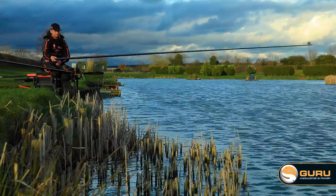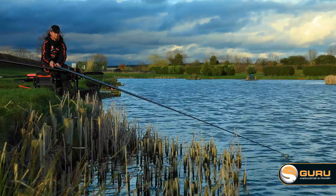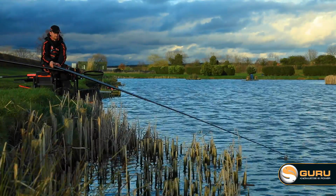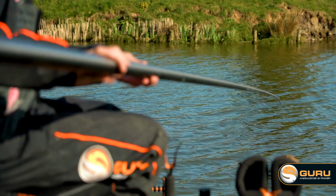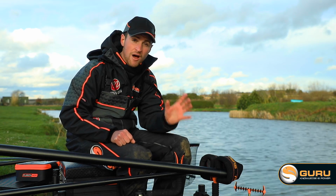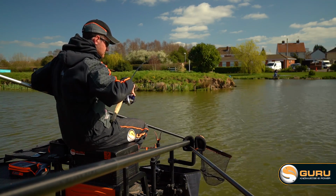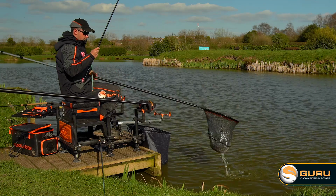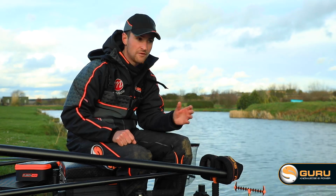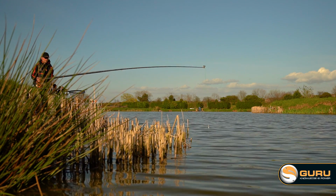As I've mentioned, timing is vital on this line. I wouldn't even look to start feeding this line until 90 minutes to go. Hopefully you can see how this relates to what I've been talking to you about throughout this session. It's all about targeting fish in the right place at the right time. At the start of the session I've caught a few on a feeder, the fish have gradually come in where I've caught a load on a pole, and then it's getting towards the end of the day, the fish are naturally going to come into the edges, and I'll make the most of that by catching late on in the margins.